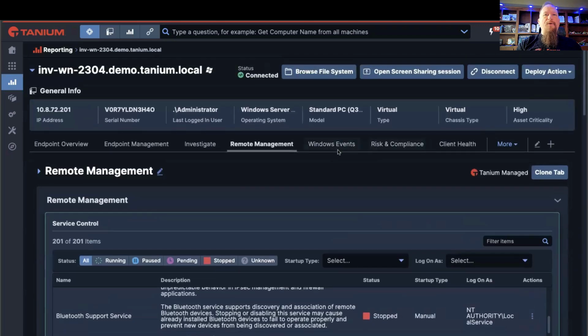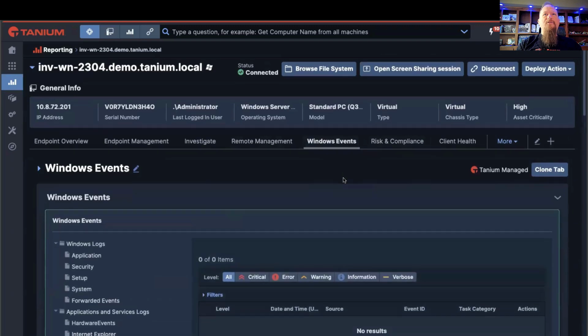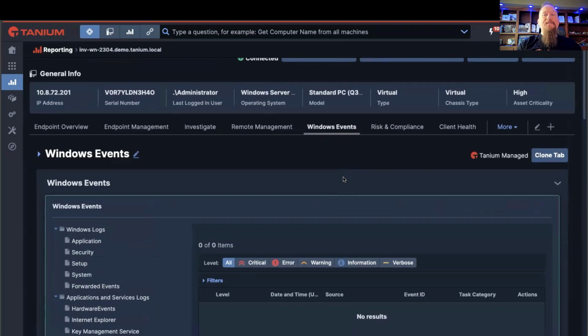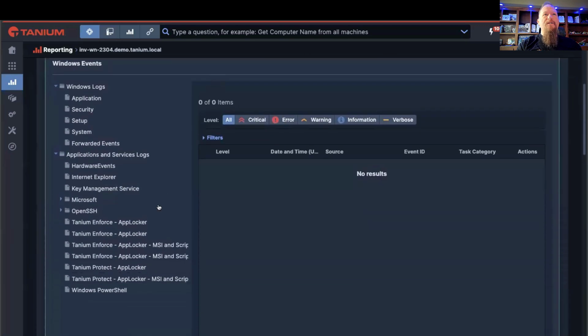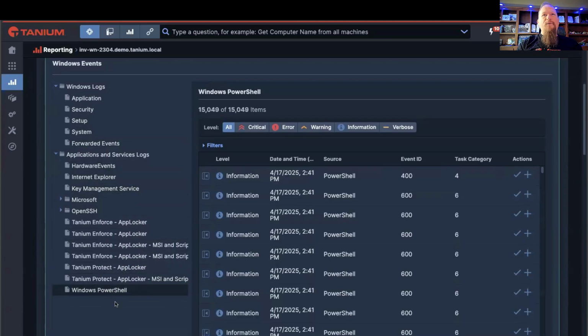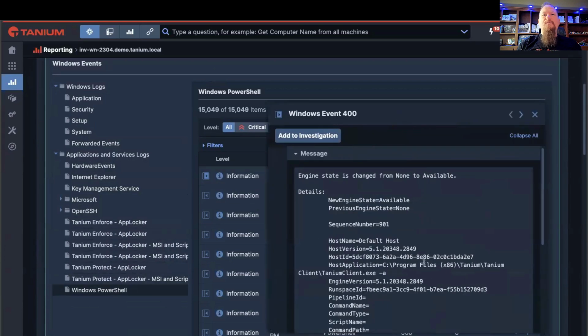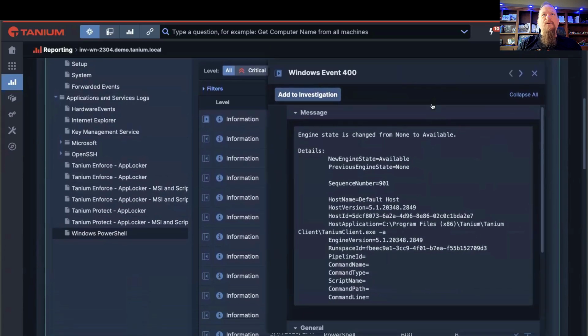Let's go to the third and final tab that we have here, and that's our Windows Events tab. This was one of the first big features we released after the initial release, and we've made quite a few improvements here as well. So you can browse any log that exists in the Windows event log, including one of your favorites, I know, the Windows PowerShell log. And I can see the same details and things similar to what I would get if I was working with this in Event Viewer, but again, with the benefits that we just mentioned.